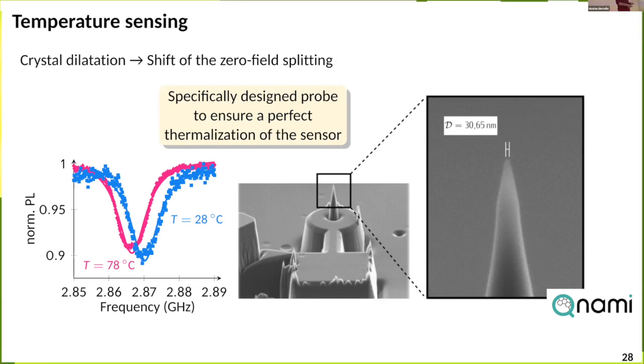So that's both an advantage and an issue. The issue is that if your sensor is too big, all the heat goes in the diamond and you don't see anything. The good thing is that you can have your sensor completely thermalized, and you can have a lot of NVs probing exactly the same temperature, improving the sensitivity.